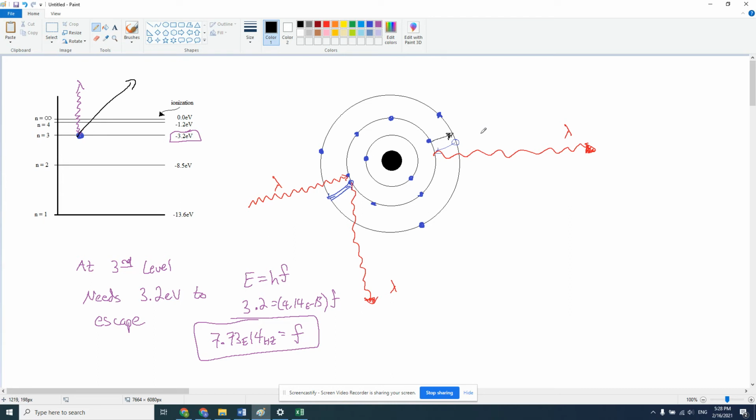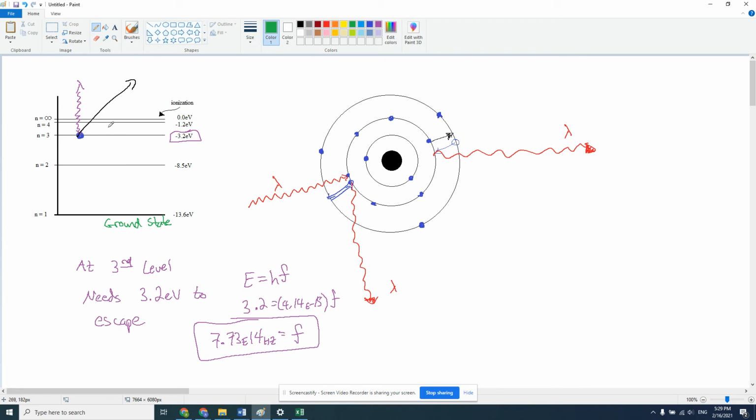Here's another unique thing about the energy level diagram, though, and this is where your pre-flight tonight on spectroscopy is going to make a little bit more sense of this. Notice that there's no energy level between 8.5 and 13.6. That means an electron can't exist between those two levels. This is part of quantum theory, and that these electrons must exist at specific levels. Level 1, level 2, level 3, level 4. There is no level 1.5. And for the record, too, level 1 is often called ground state. It's the lowest energy state that there is.